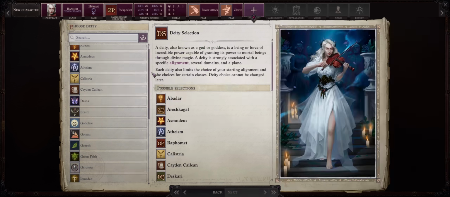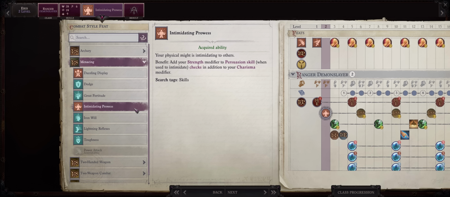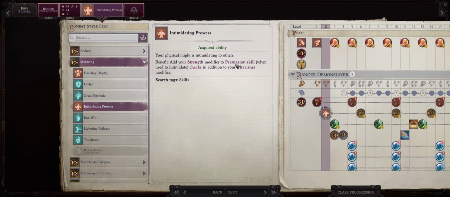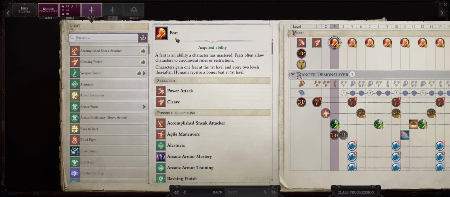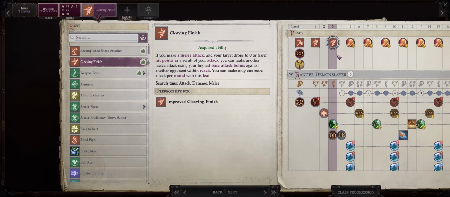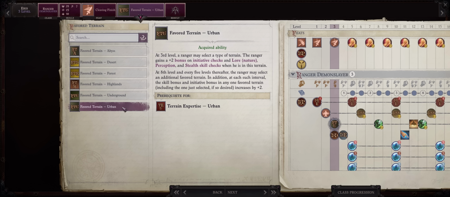Now for level 2 we'll want to go with the Menacing style of combat feats to get all of the nice Persuasion and Intimidate boosting ones. First with Intimidating Prowess, so we get to add our Strength modifier, which will be super high, to our Persuasion checks when attempting to intimidate the enemy, which is what all of the Trickster Persuasion auras do. For level 3, Cleaving Finish of course, for yet another potential extra attack, even as early as level 3.